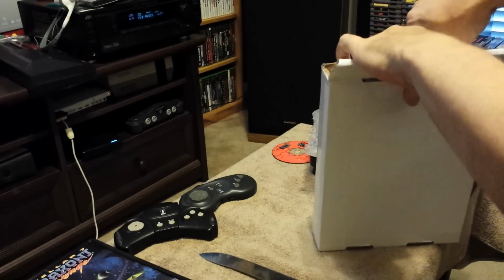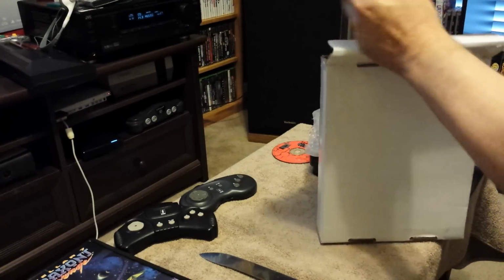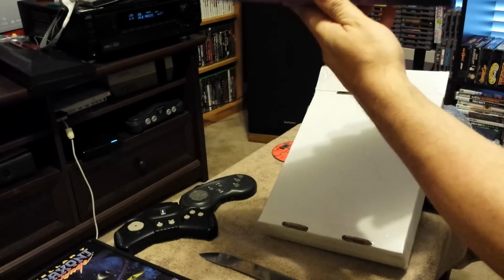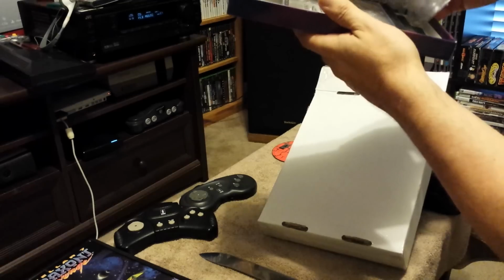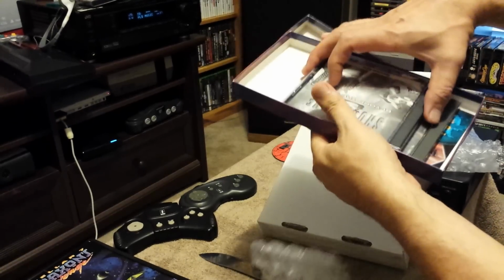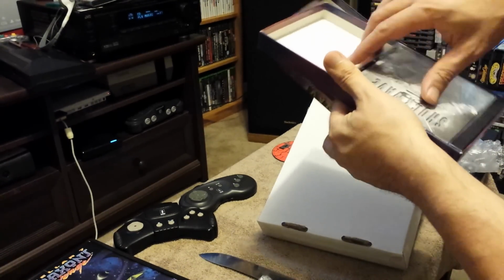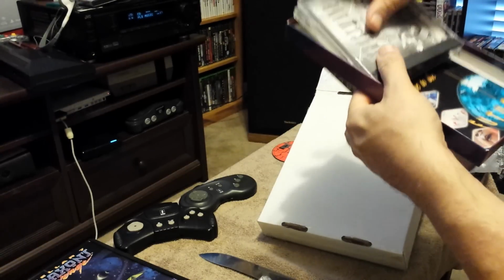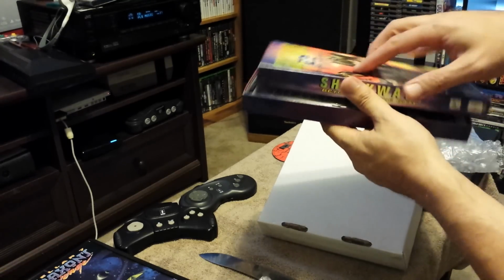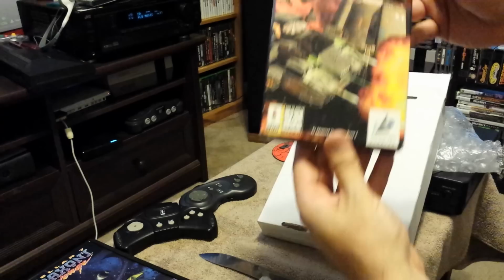Can't remember how he had this listed. I think it was just in okay condition. Oh, it's falling apart here. Oh, this is a little bit different. It's got one of these boxes. That's interesting. Something's getting in the way here. I'll take that bubble wrap out. I guess that's the manual. Huh, interesting. I didn't know they had different variations on the boxes, but I guess so.